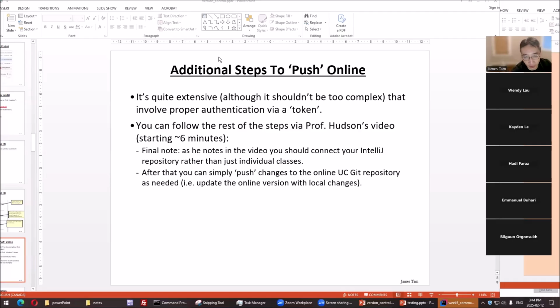I'll leave it to you to look at that video and get the TA explanations. That's what you need to do that push. Once you have that done, then you can click inside IntelliJ. I think the menu option is actually push. And the push, because you have that connection, is basically going to upload it to the UCalgary Git server. Test it, and it basically works on a project basis. So it uploads the changes for that project, not individual classes. So that project is created in its complete form, so hopefully you don't have the IntelliJ issues.